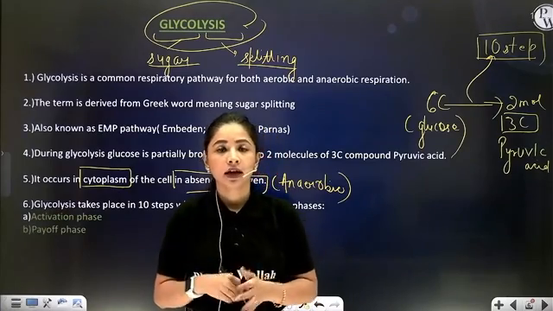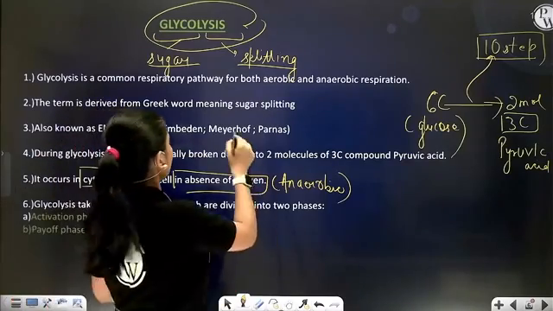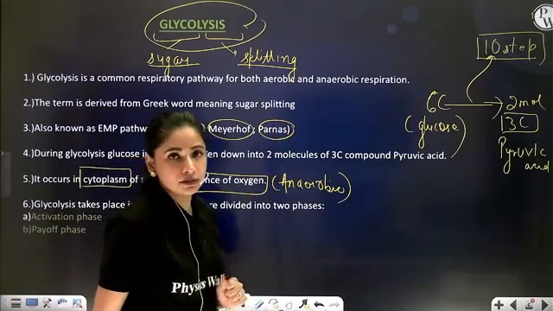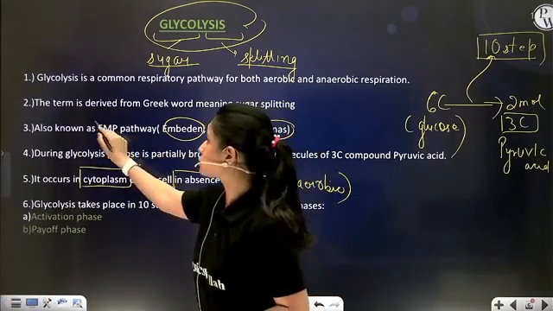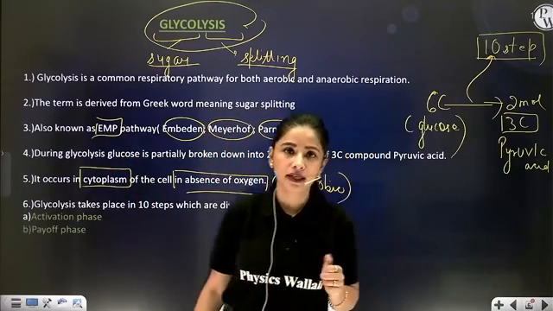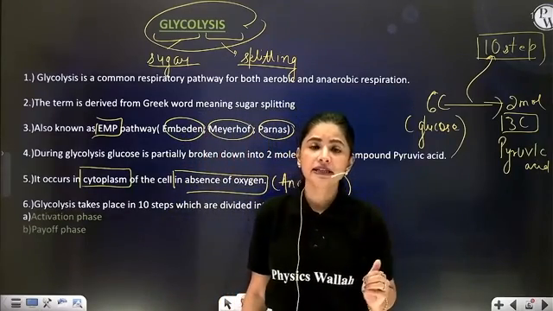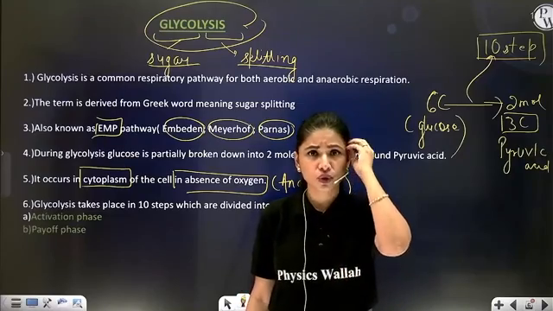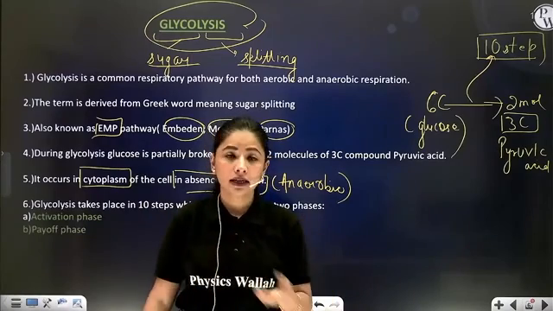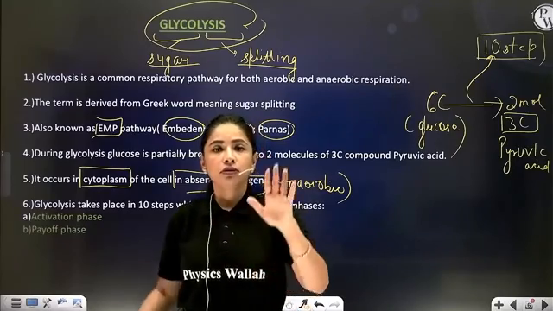My dear students, the 10 steps of glycolysis were discovered by 3 scientists, Embden, Meyerhof and Parnas. That is why glycolysis is also known as the EMP pathway. E stands for Embden, M stands for Meyerhof and P stands for Parnas. The initials of the 3 scientists who discovered it were joined, and another name for glycolysis was proposed.